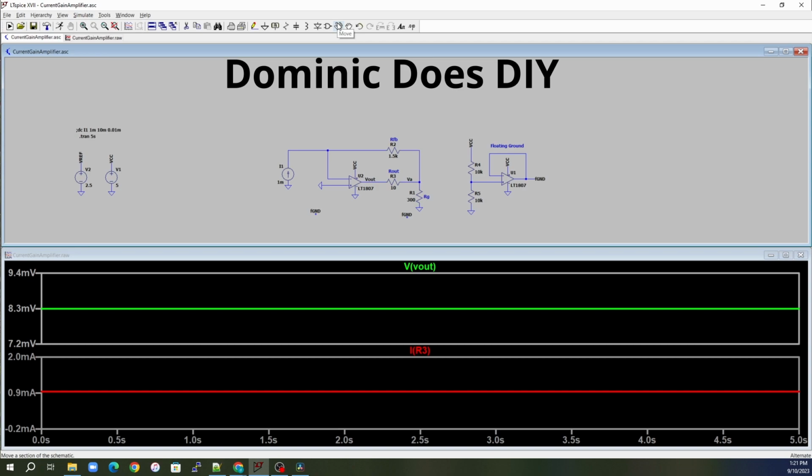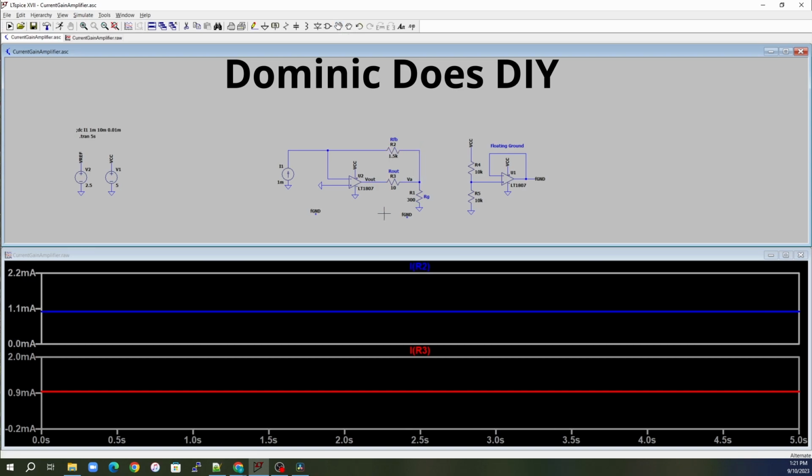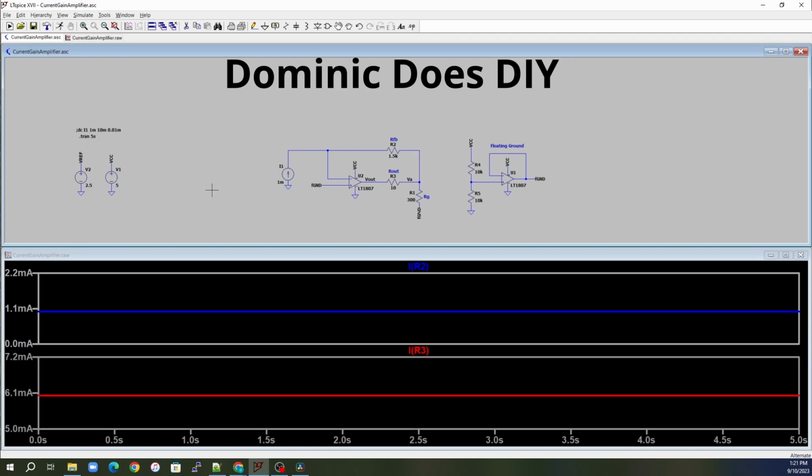So what are we going to do? Well, we'll just go ahead and swap out these grounds, and we'll put back our floating ground that we were using, and then rerun it. And now you can see, just as expected, we've got the 1 milliamp input current, and we're getting our 6 milliamps out of our output resistor, out of the output current. That's because now we're dealing with this floating ground, so things can now go negative like they're supposed to.